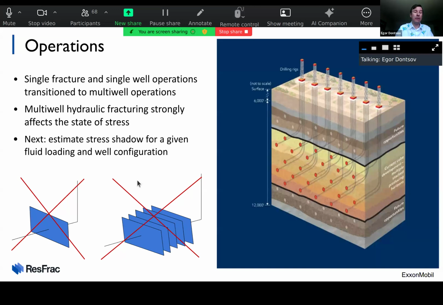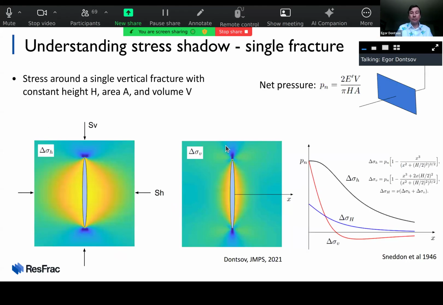We used to have single fracture operations in conventional, and maybe in the early days it was single well. And now we have multi-well developments. Sometimes 2 wells, 4 wells, sometimes it's really massive, like 50 wells, 60 wells, and they're all being stimulated, not at the same time, but with a very small time delay between them. And this obviously plays a role, right? I promised at the beginning of the talk to Anthony Pierce that I'm going to show some equations. So here they are.